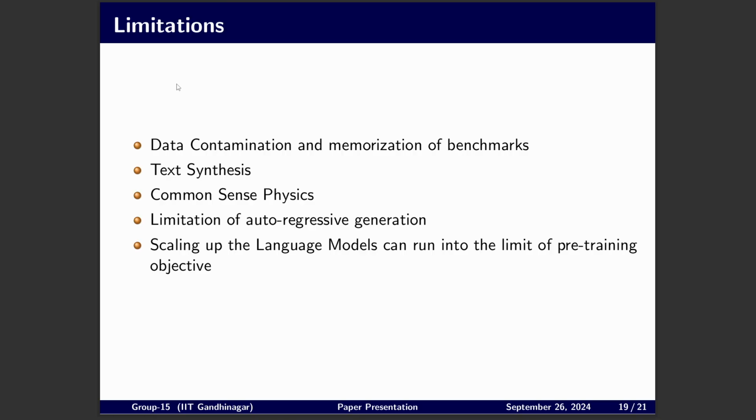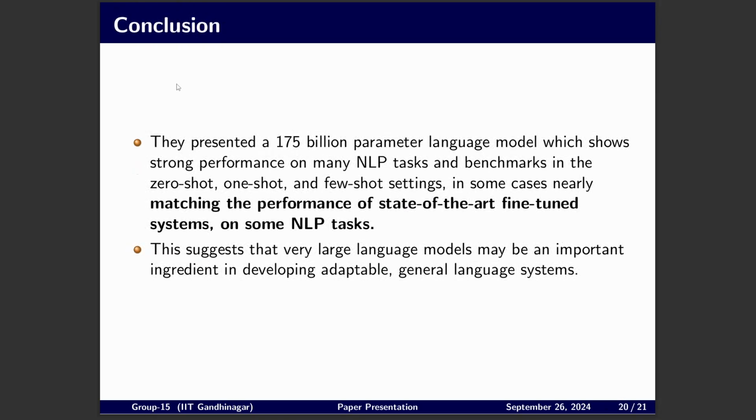Another limitation is about scaling up the model. The authors in this paper raise the question: if we scale up the model in terms of parameters, how much higher can we scale the models? Can we scale it to 1 trillion parameters, such that it really makes sense with respect to the training objective? We cannot really quantify how much more we can keep scaling up to get higher performance, maybe performance closer to the fine-tuned models. This remained an open question at that time, and the work which followed this GPT-3 paper tried to address this limitation.